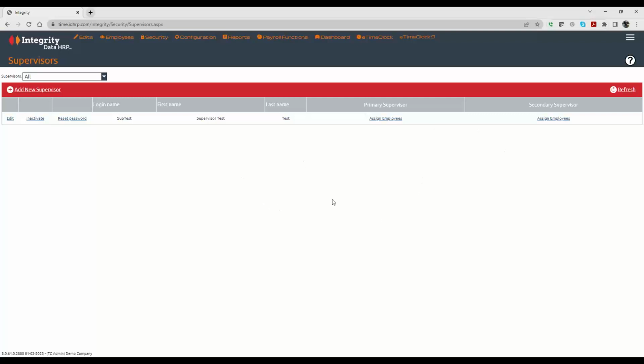That's going to take them to a separate page. They're going to paste the temporary password, create their own, and click Activate. Once they've successfully done that, they will show up here for you to assign employees to.